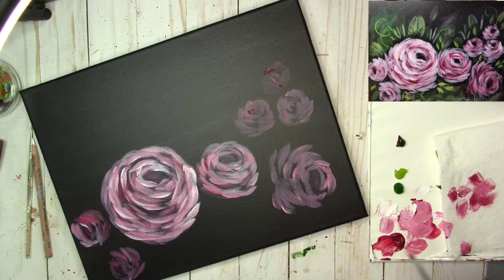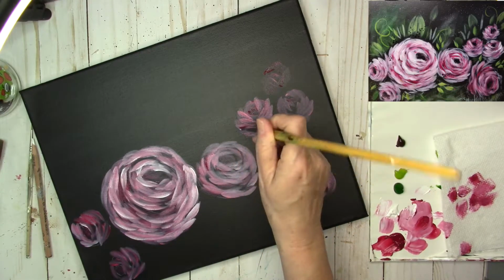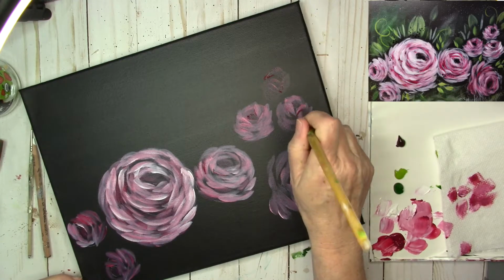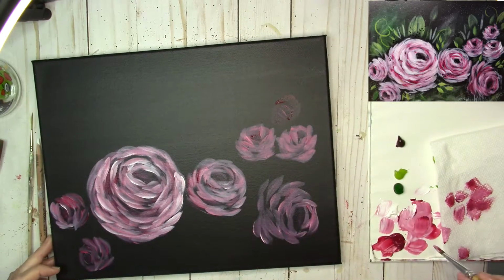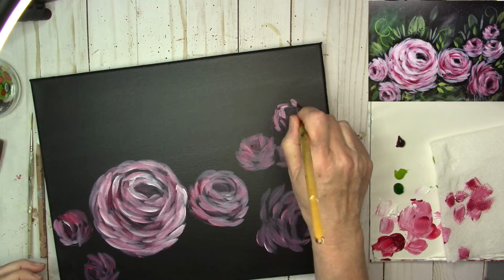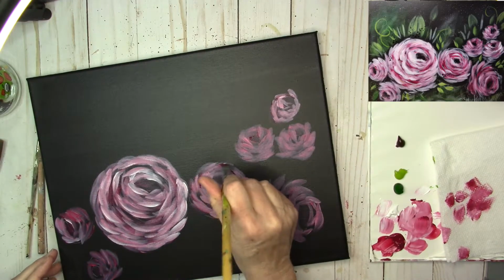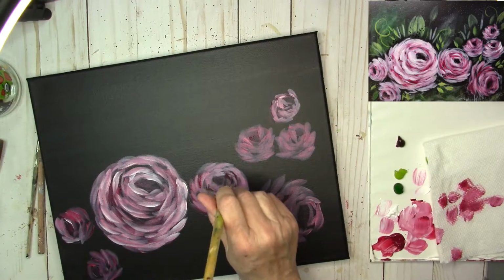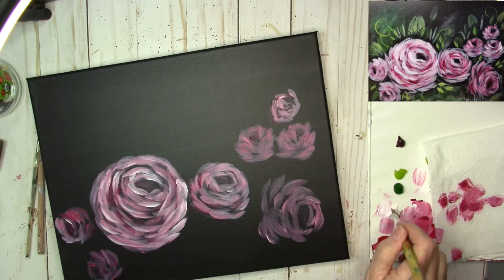All right. Let's do this one. This one I'm going to make a little more pink. Not going to add quite as much white to it. Let's do this little baby bud over here. I'm going to form around that center. I'm going to take some more extra white and put some up behind that center and then a little bit in front, so that's going to come forward a little bit.